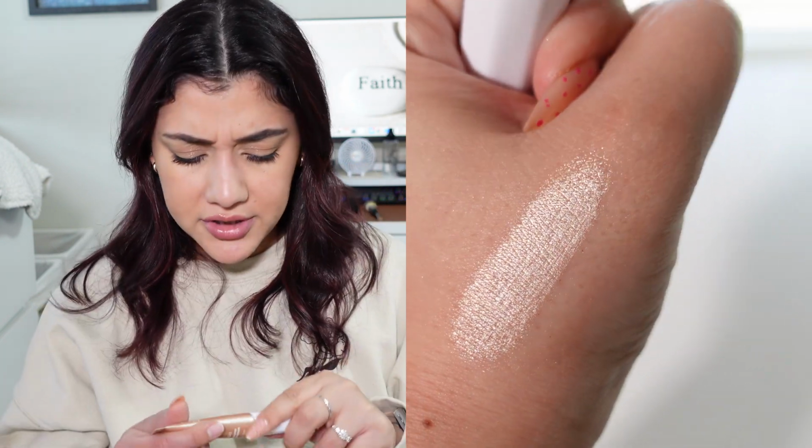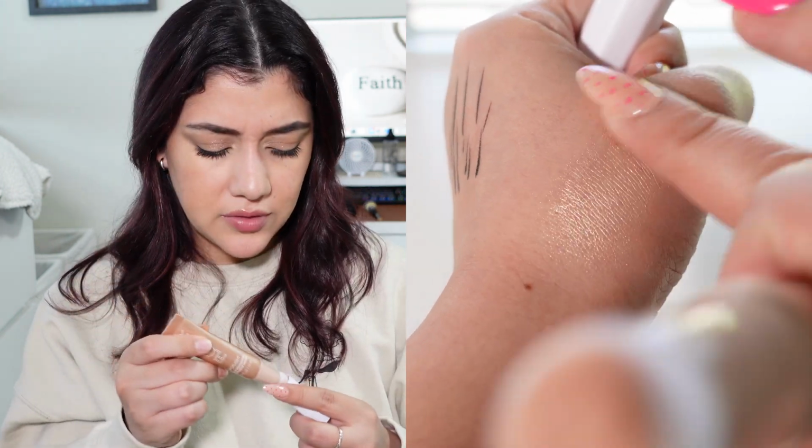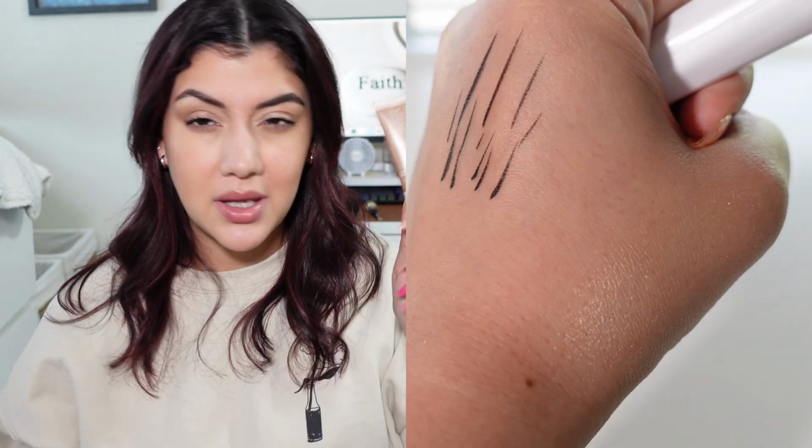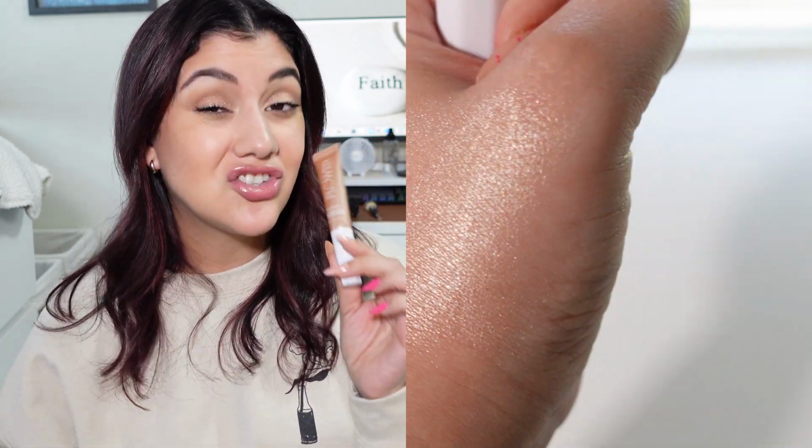I don't know why more people are not talking about it. It's a very pretty thing. It kind of reminds me of the one from Charlotte Tilbury. I haven't tried it, but the format, what it comes in, really reminds me of that, and I just think it's really pretty. It's very natural, very pretty. It comes in 3 different shades, I believe. I don't know why more people are not talking about it, but I think it's a really nice one.